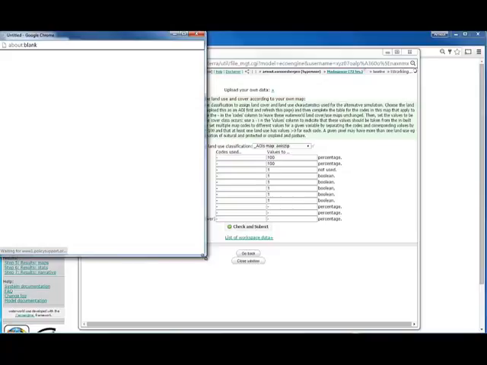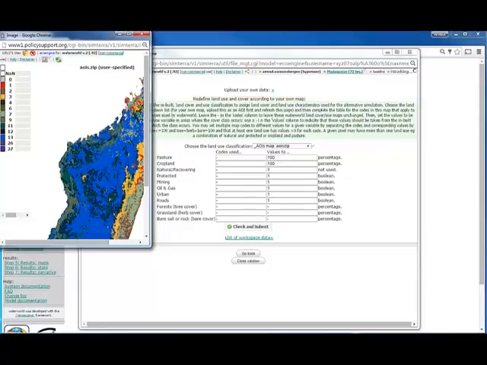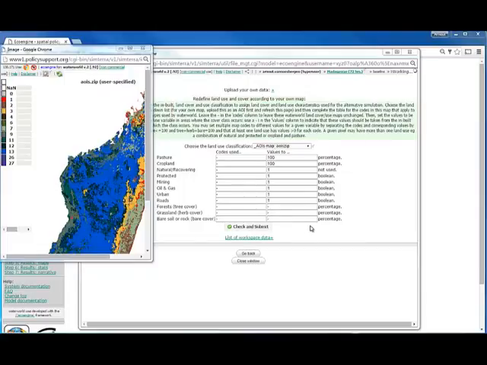So we keep this on the side. And now what I need to do is to complete this upload table. These are the different land use types within WaterWorld. And the codes here relate to the codes in your uploaded land use map. The values we can set, or we can leave them at the default value, which means that WaterWorld will use the values found within the land use code that you specify here.